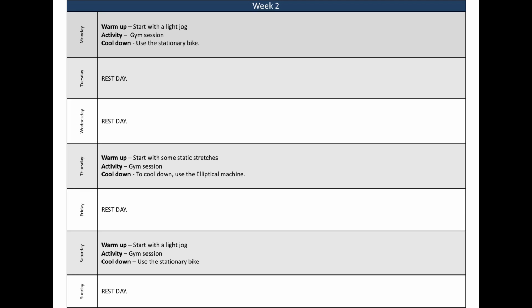Once we've done the static stretches, we'll move on to a pulse raiser. The pulse raiser will be the client stood in the middle of two cones, 5 meters apart from him in the middle. When I shout right, the client will run to the right cone, touch the right cone, and return back to the middle. When I shout left, the client will run to the left-hand cone, touch the cone, and run back to the middle.